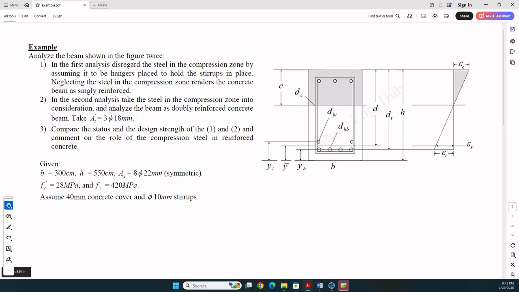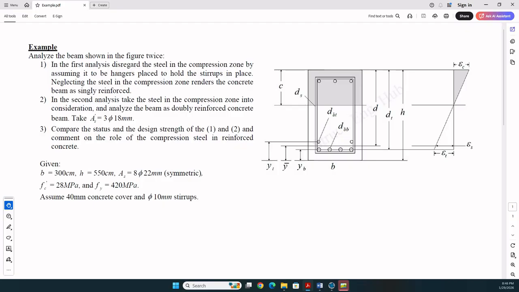Let's solve this example shown on screen by analyzing the same beam twice. In the first analysis, we will disregard the steel in the compression zone by assuming it to be hangers placed to hold the stirrups in place. Neglecting the steel in the compression zone renders the concrete beam as singly reinforced.